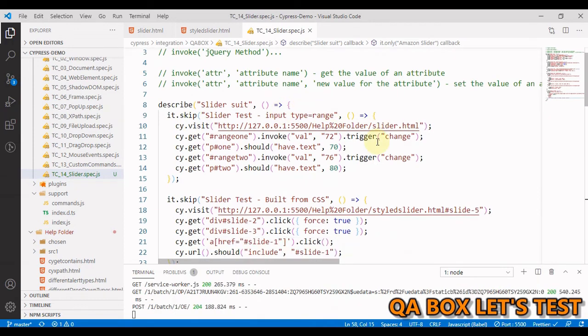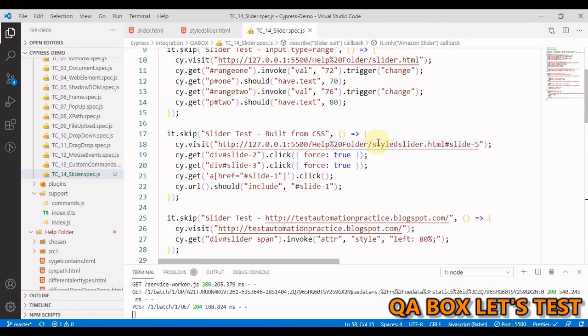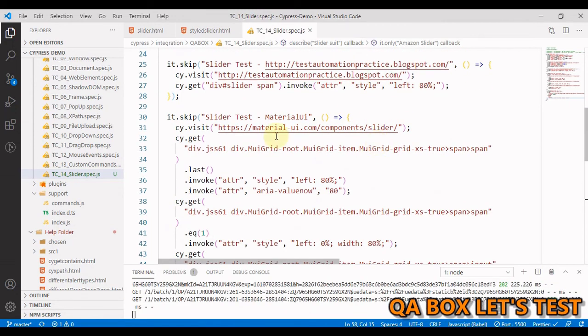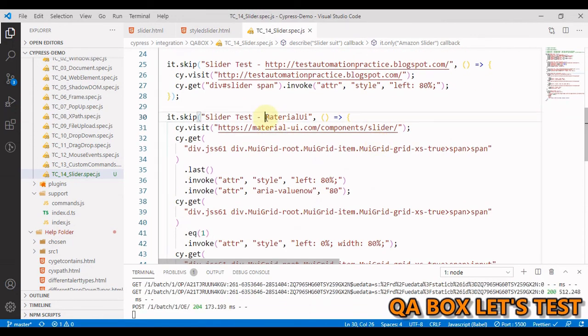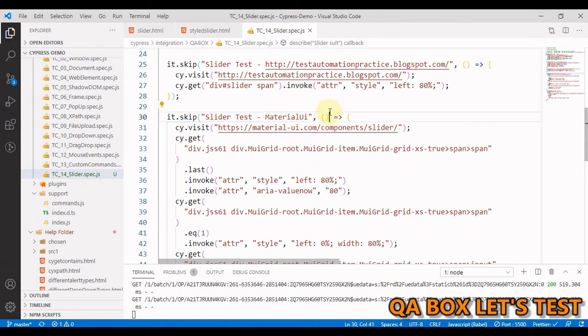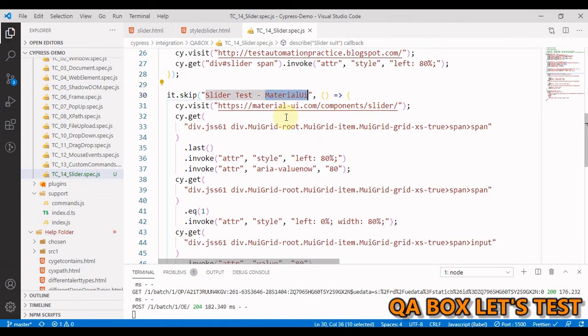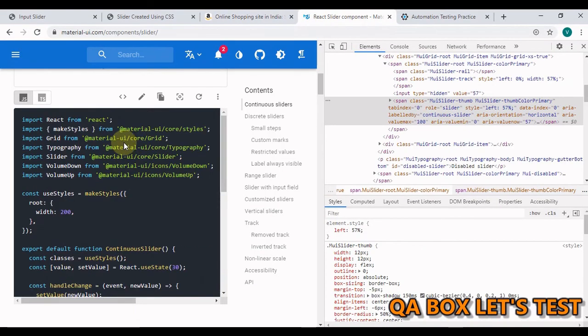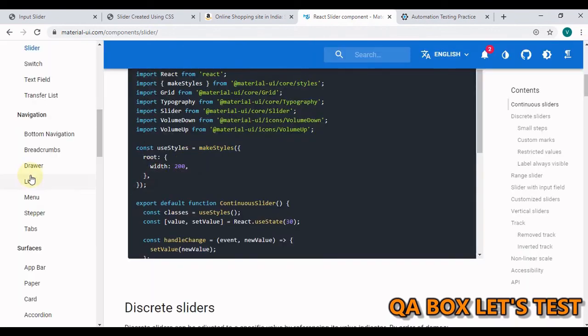Depending upon what different sliders are being used in your application, you can create custom commands. These days there is always a possibility that developers use a library like this. So you can proactively ask them what different components they are using, and then they have something like this, so you can go in there and check out the different components.